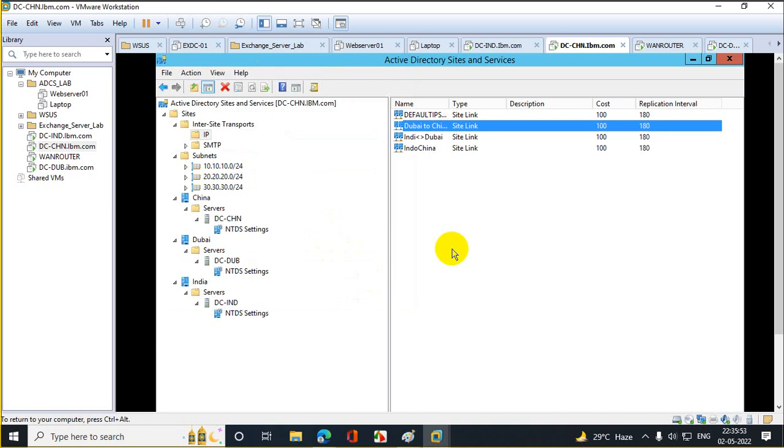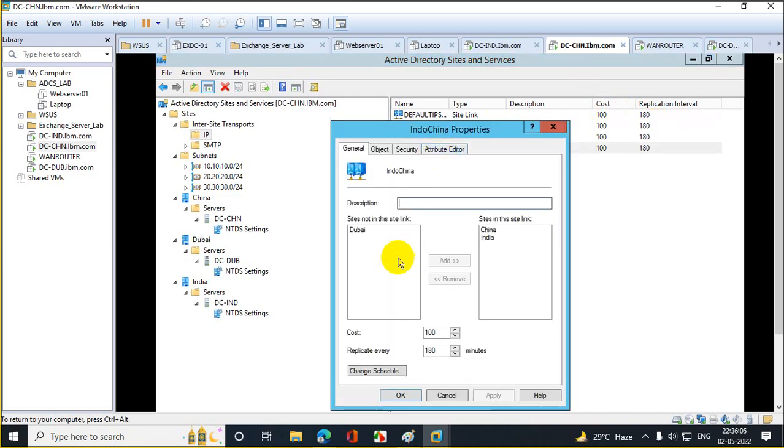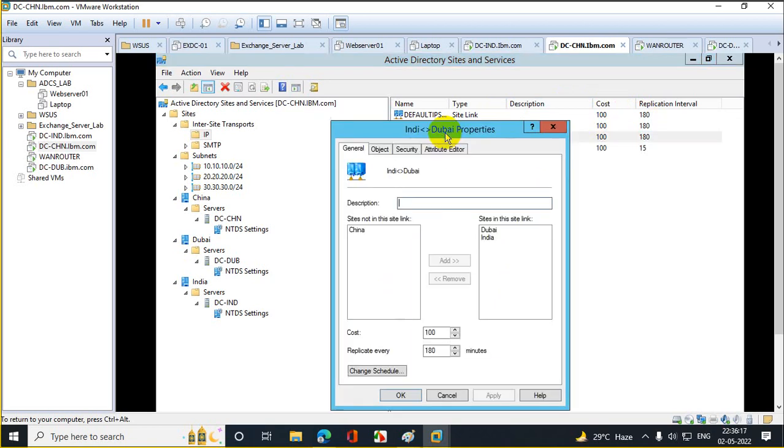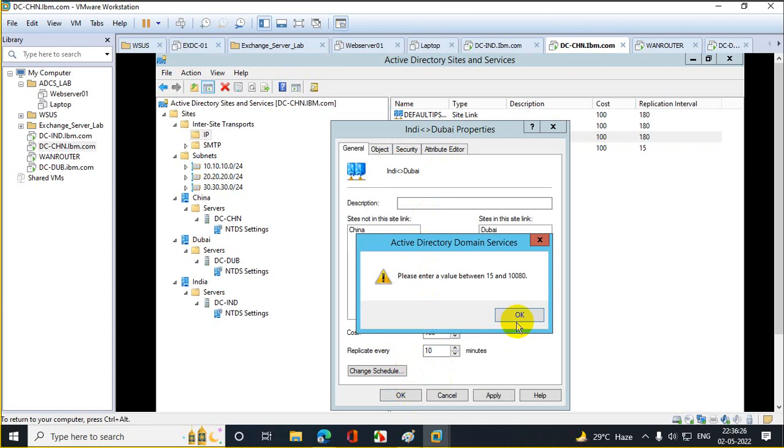Got my point? Okay. Now see that the default replication interval is 180 minutes. That means 3 hours. So you have to change it to a minimum of 15 minutes. Cost is the priority. Got my point? Cost is the priority. If you want to set below 15, it will not work.